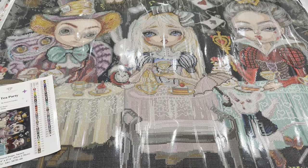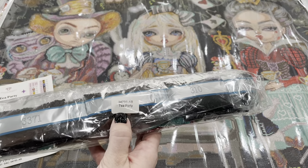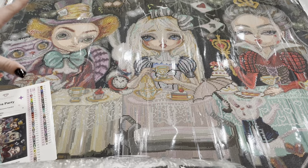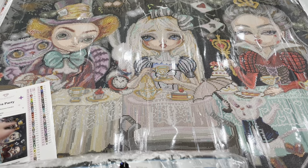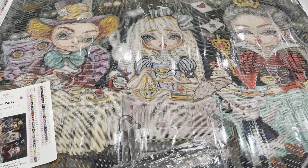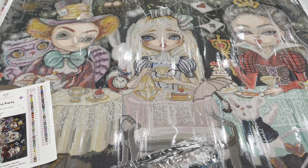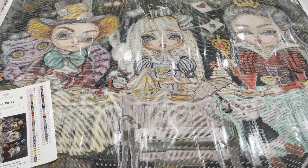We're going to be looking at the drills now. They have a sticker on it that lets you know this goes to this canvas. If you want to store your drills separately from the canvas, you know which ones go to each other. Now we're going to go through these drills one by one, and if this is something that you don't like, feel free to skip through it. You do not have to keep watching. But I will be pulling out the ABs individually and showing you where they go on the canvas afterwards. So let's get into these drills.